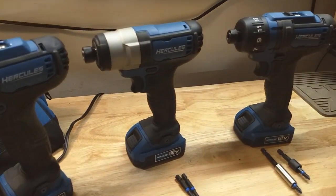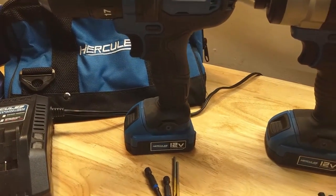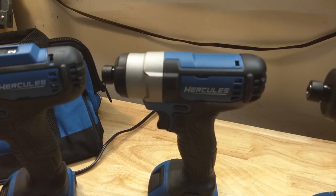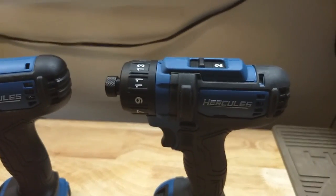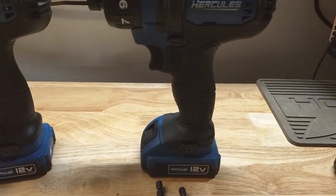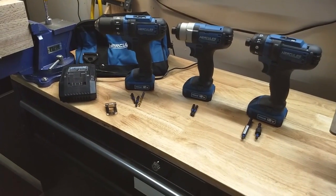We got the drill, the impact, and that is the torque screwdriver that I was talking about. Yeah, the drill looks like just a reduced size version of the regular drill. They all come with their accessories, as we talk about. The drill's two-speed. The impact driver is, well, it's an impact driver. One nice thing is that, unlike a lot of 12-volt tools, the battery sensor, the meter that tells you how much is left on the battery, is actually on the battery and not on the tool. So you can check your batteries before having to insert them. Comes with a bag, comes with a charger, comes with a belt clip. I don't use belt clips.